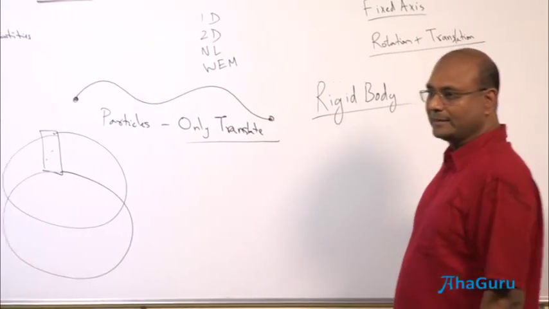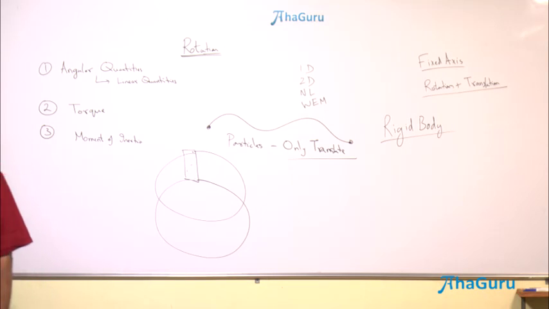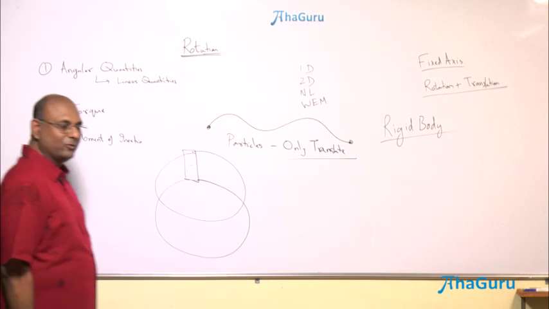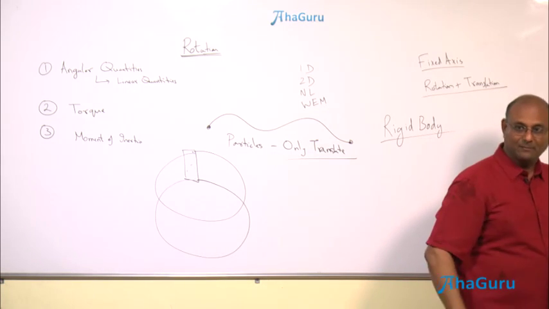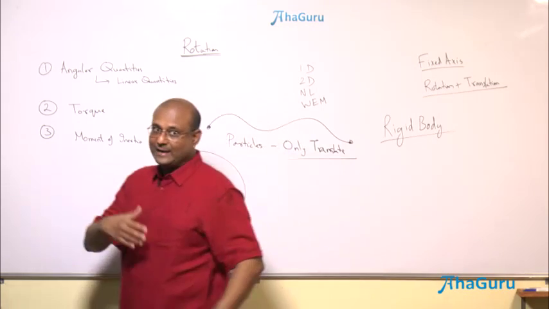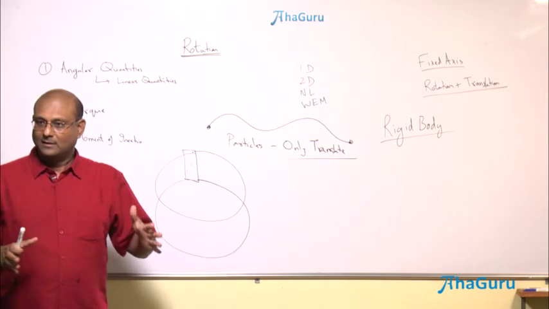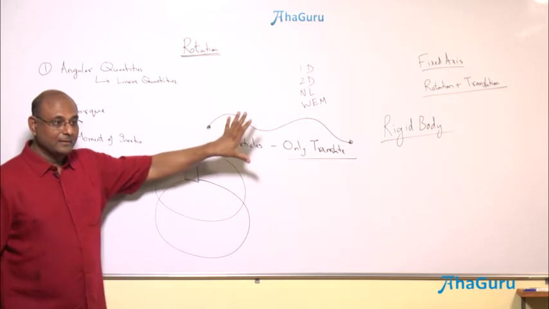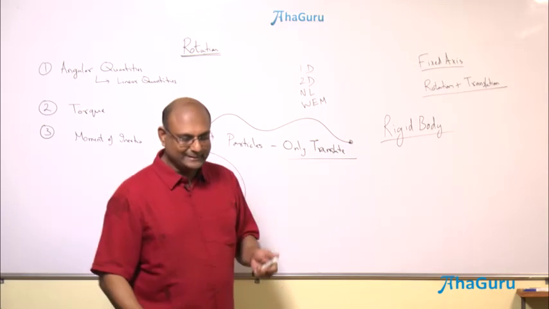If I walk like this, at least the upper part of my body, well, not when I'm moving my hand, but the upper part of my body, you can think of as moving in translation, but not my lower part, right? And if I keep walking like this, then clearly I'm not translating because my hands are moving differently from my stomach, right? So therefore, particles can only translate. Bigger objects can do many very messy things, right?